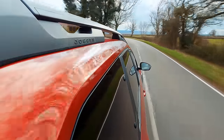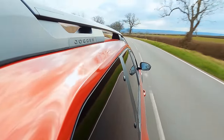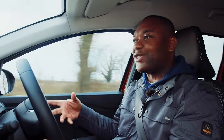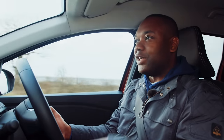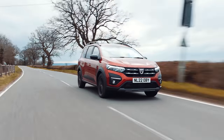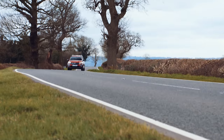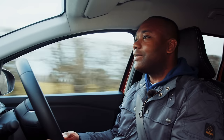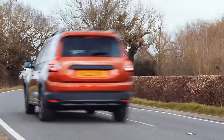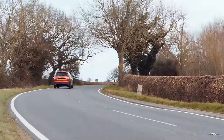It's not an unpleasant noise, but you do hear a lot of it. Part of the reason is that this car doesn't come with much sound deadening — normally manufacturers fit carpet-type material to soak up engine sound, but Dacia wanted to save cash, so you don't get a lot of it. There's also a fair amount of tyre noise, and at motorway speeds a reasonable amount of wind noise. It's definitely not the most quiet or refined car in the world, but for the money it's definitely not bad.